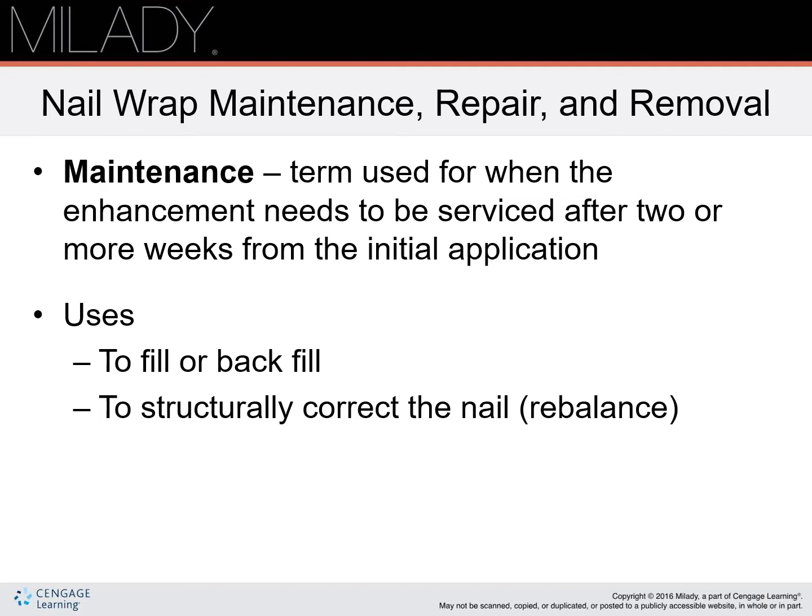So on the last slide, it showed different supplies. Supplies needed for your application are your resin, your dehydrator, your activator, tweezers to help you get a hold of those different types of wraps, tip cutters, tip adhesive or glue, nail tips, block buffer, fiberglass, abrasive file, fabric scissors you can cut those wraps with, plastic sheet, and then you have the lint-free wipes as well.